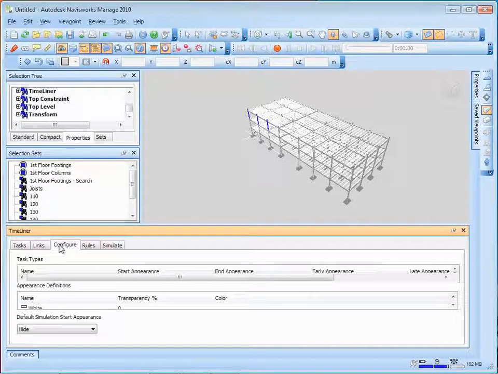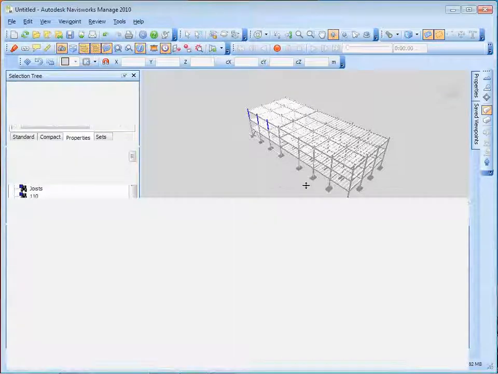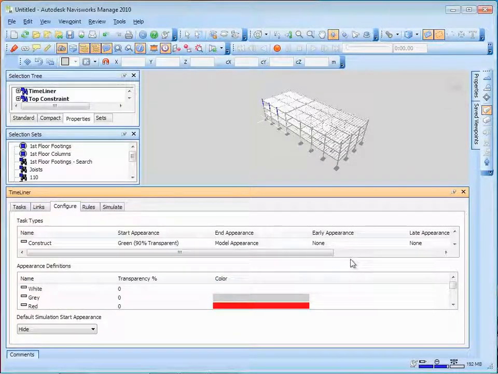We have all these funky things we can change about the simulation, and I'm not going to advocate that you change any of these. Most of the defaults are A-OK. For each of the different types of activities, construction activities start out 90% transparent. They come in green. At the end of the task, they show up in whatever the color is that they should be in the model. Demolition activities show up in red. Temporary activities are yellow. For the most part, I'd leave all that alone.